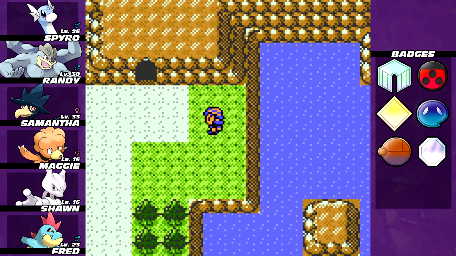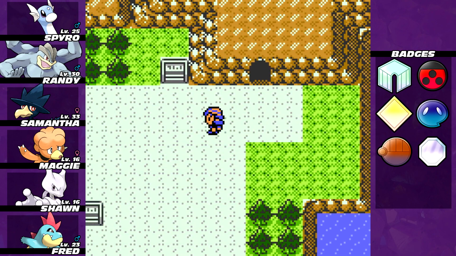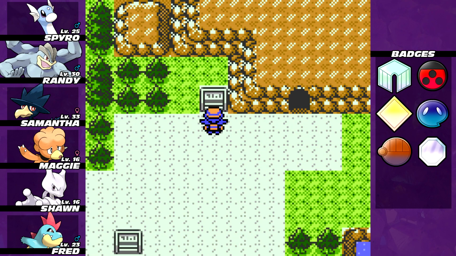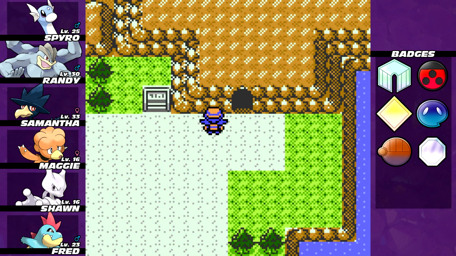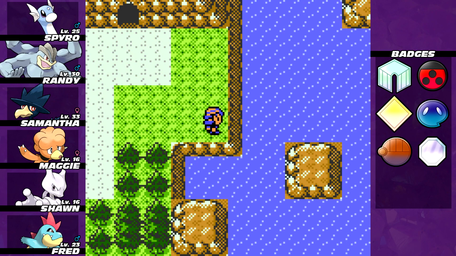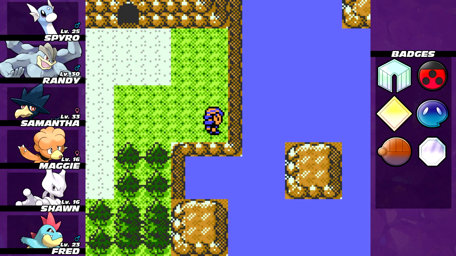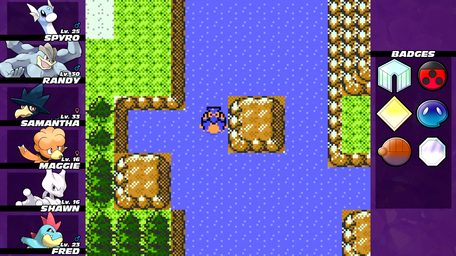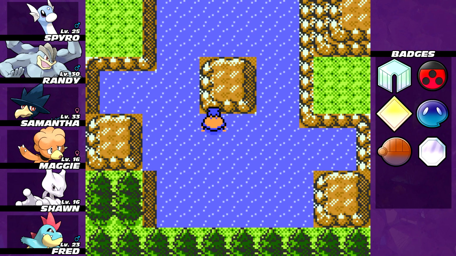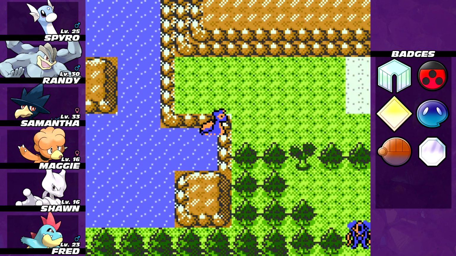So we have a cave. This is the entrance to Mount Mortar, as this sign will probably tell us. Mm-hmm. Waterfall cave inside. Not this one. The next one. Oh, actually, yeah, they're all waterfall cave. I want to surf first, because there is a hidden item right here. Ooh, a Great Ball. That's good. We could use that.